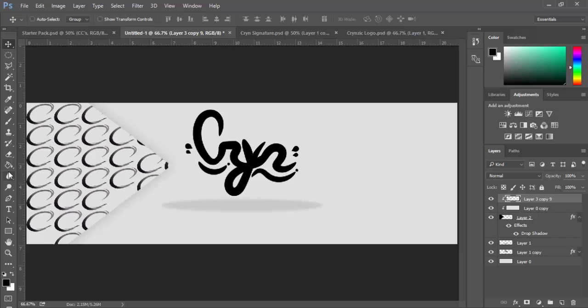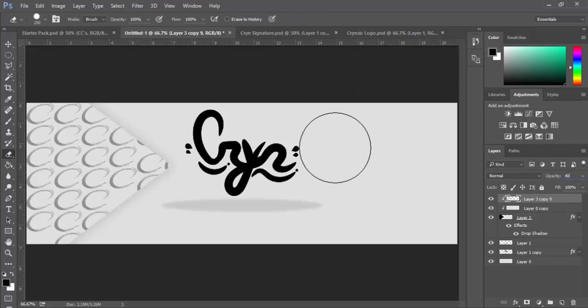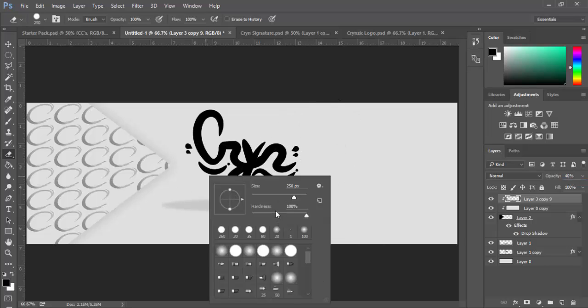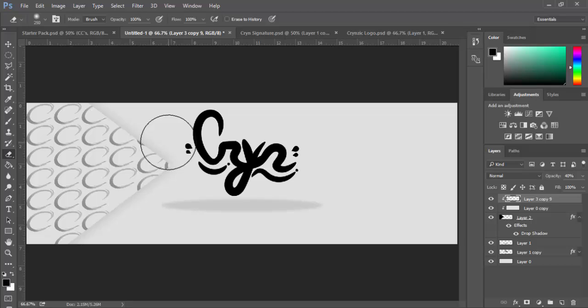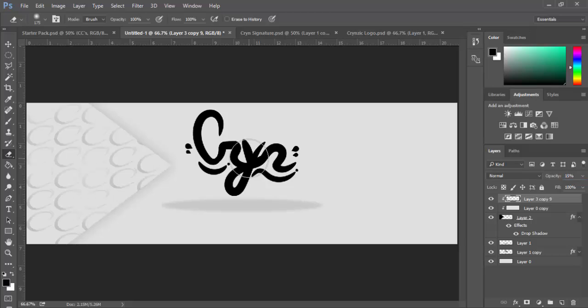And now what we're gonna do is we're gonna put down the opacity for one. So 40. Yeah. And then you're going to take your brush, make sure the hardness is all the way down. That's also how you do blending, if you're blending backgrounds, but we'll get into that in another tutorial. And just kind of erase some of it around the edges, make it more vague. I'm going to put the opacity down a bit more. Yeah. And now we're going to get into the background.